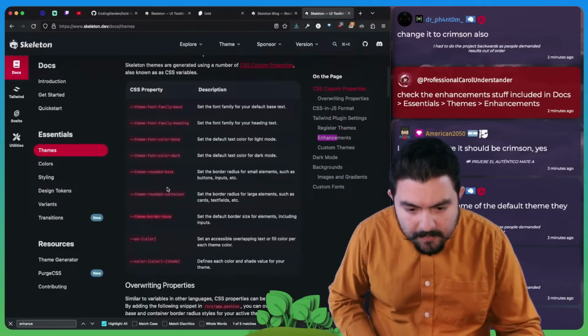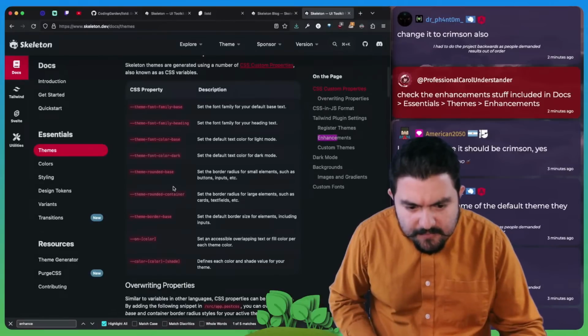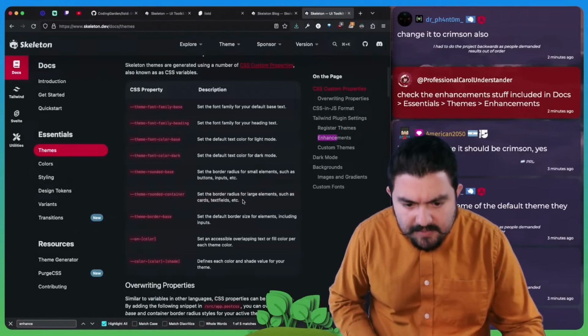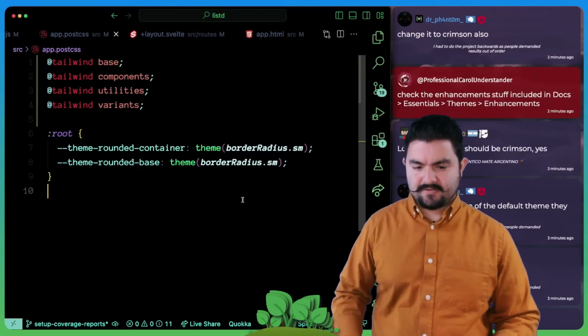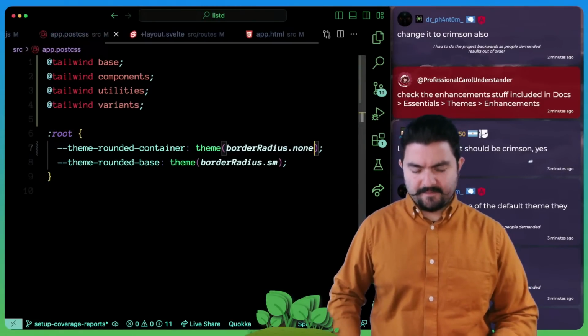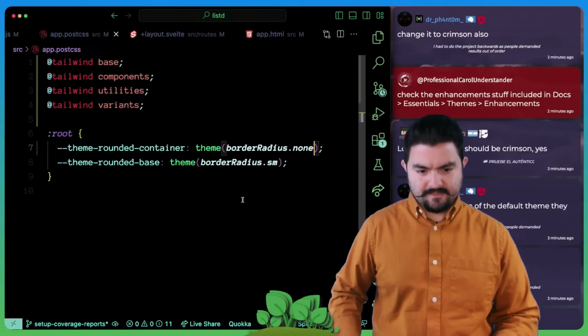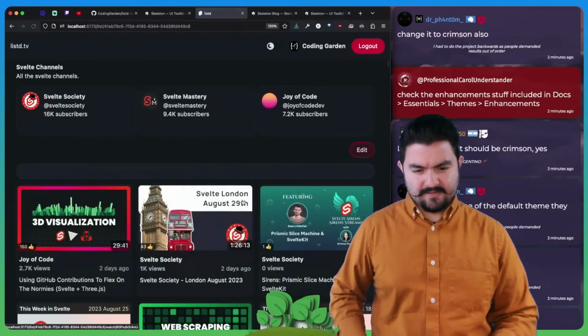I think we want... Well, we have. Yeah, we do have theme rounded container. Maybe we want none. So right now it's small. What if we go none? None. That changes nothing.